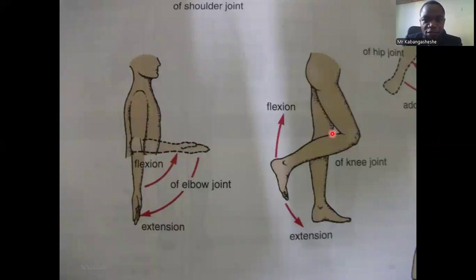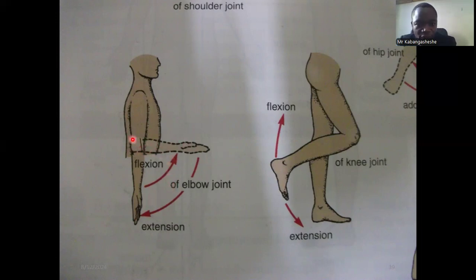So the first term we're going to look at under terms of movement is a term referred to as flexion. So flexion, you can see this person with the arm in its natural position, in anatomical position. And then we see the forearm moving from this position up to that. So the movement is occurring here at the elbow joint. So when the joint bends like this is referred to as flexion. So flexion refers to a bent joint, a joint that has undergone some movement and there's bending at that joint.